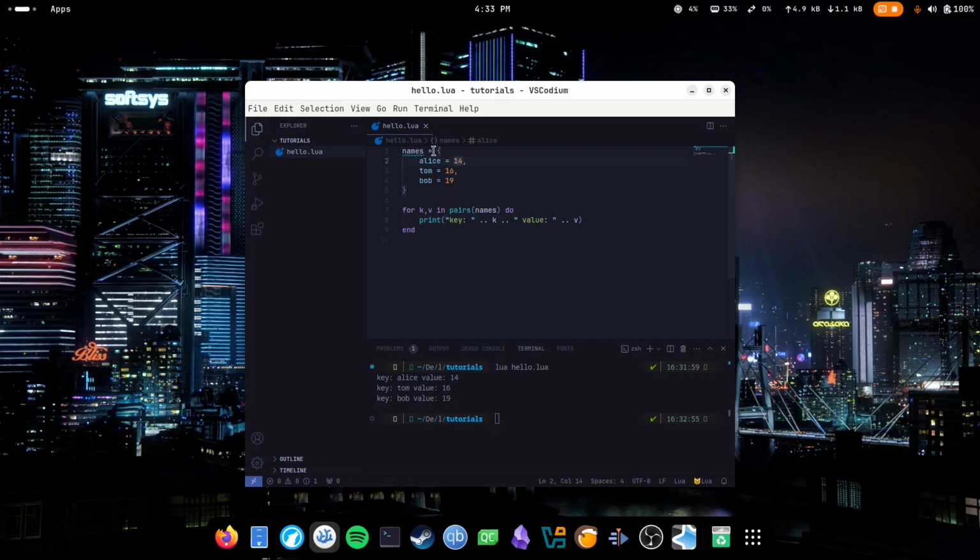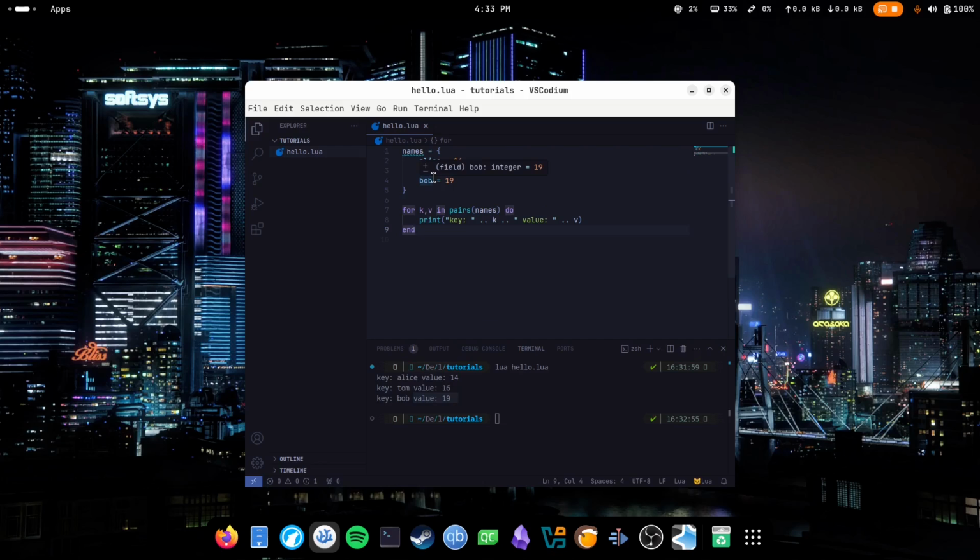So Alice has a value assigned to her, and that value is 14. Tom has a value assigned to him, and that value is 16. And Bob, he's the key here, and he has a value assigned to him of 19. So that's another incredibly useful use for tables in Lua.